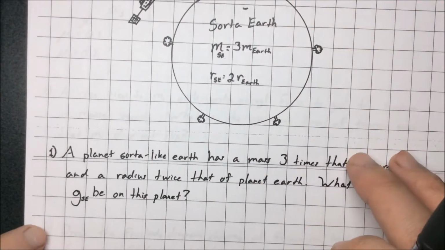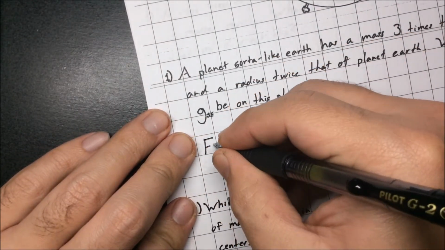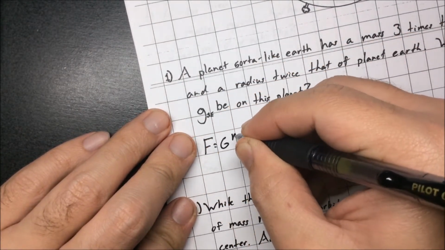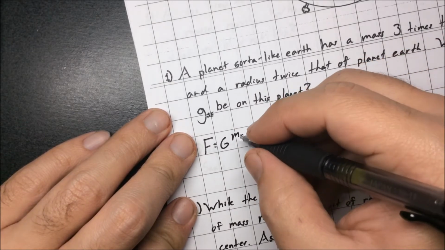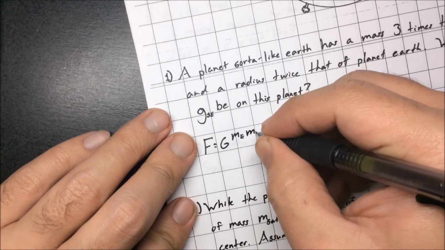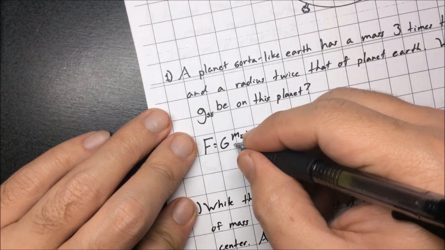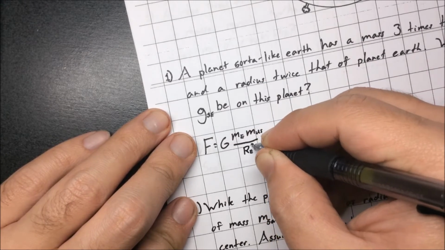And so the way that we do that is we are going to look at this equation, the Universal Law of Gravitation. F is equal to big G m1, which I'm going to start off on Earth itself. So m1 is the mass of the Earth that we're on. m2 is going to be the mass of us, and that's just going to cancel out in just a second. You'll see why. And we're going to divide that by the radius of Earth squared.